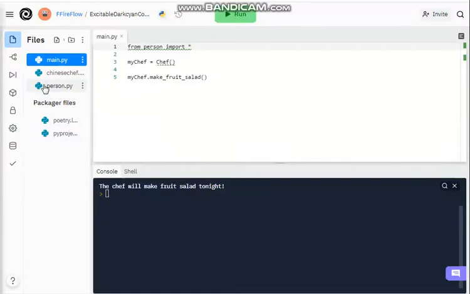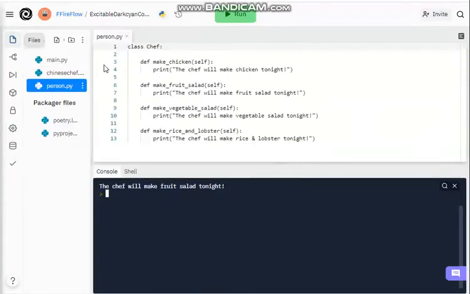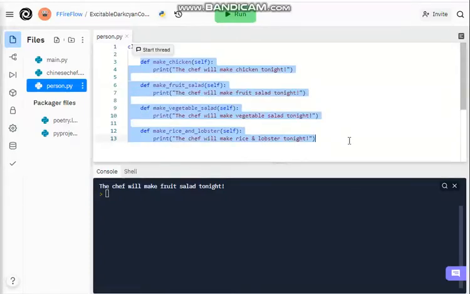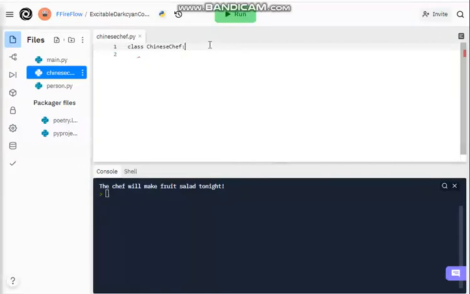And then I'm going to go to person.py. I'm going to take everything from here and copy it. Then go to chinese_chef.py, and then I will copy paste everything.